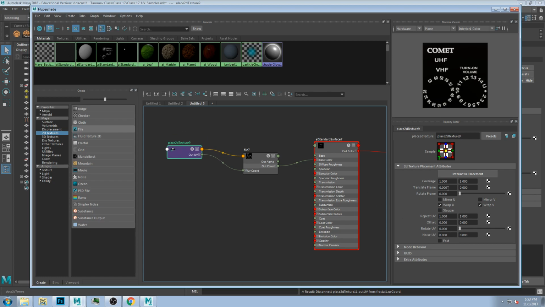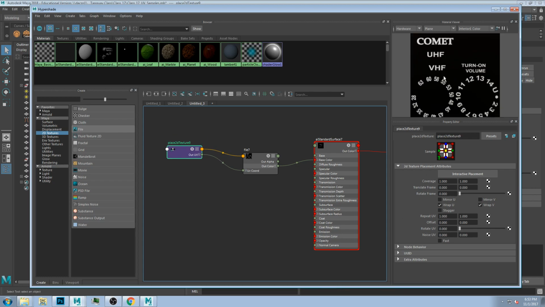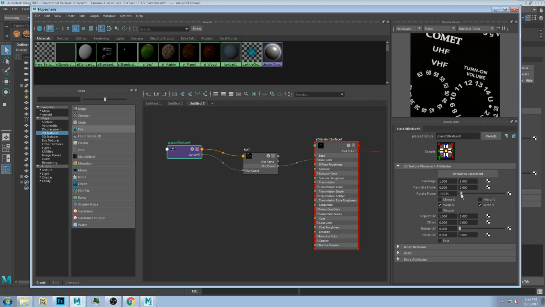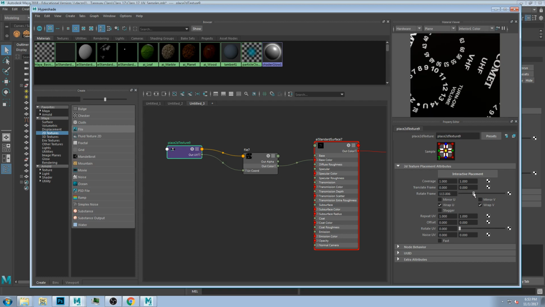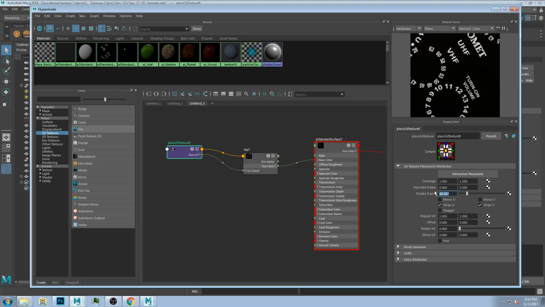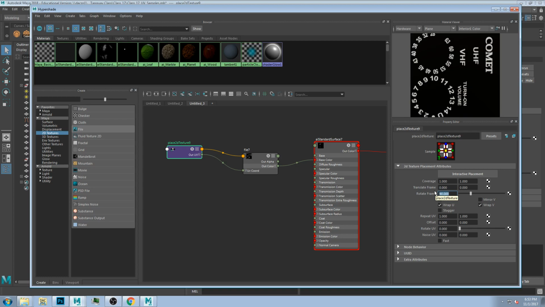Meaning, if for some reason this isn't quite right rotation-wise, instead of having to open Photoshop and mess with it, you can actually rotate it in the frame. Say you brought it in and it's not mapping correctly, you put it 90 degrees, say the mapping was set up 90 degrees.